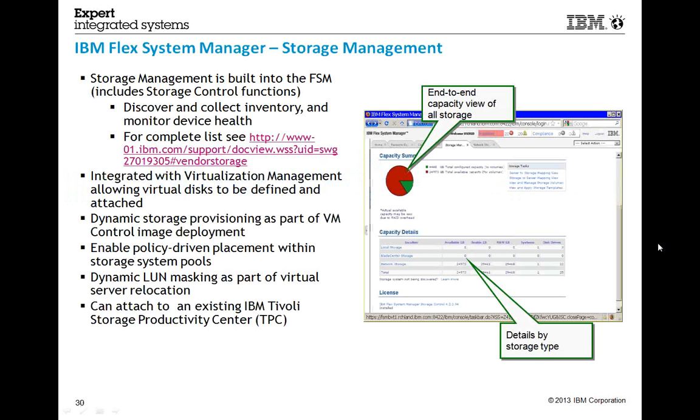Storage management also is integrated into this system. Now, there are 2 parts to this. One, the storage, the V7000, has virtualization built inside it. It also can virtualize your existing storage. Now, all of this is being seen from the FSM, and it's a source code level integration. So the server, storage, networking, all of that in one.